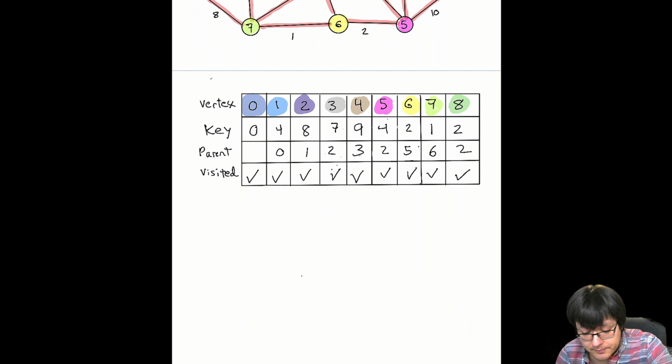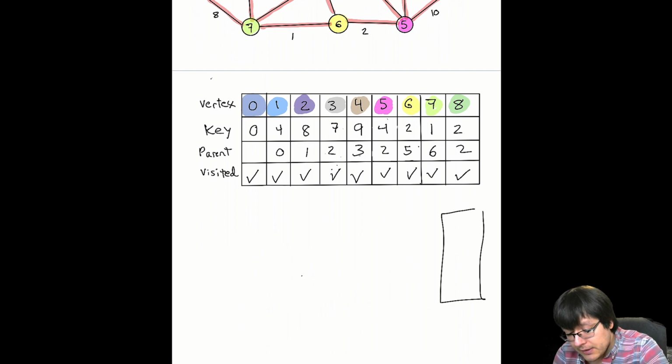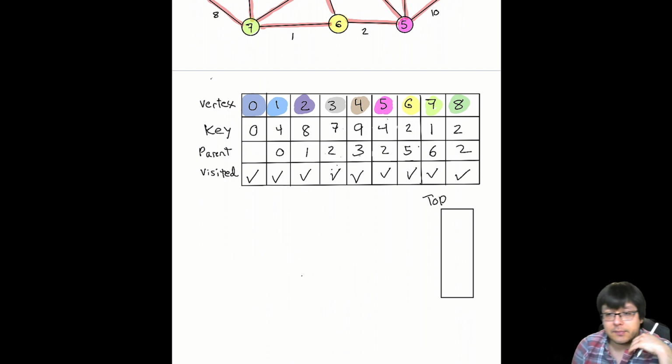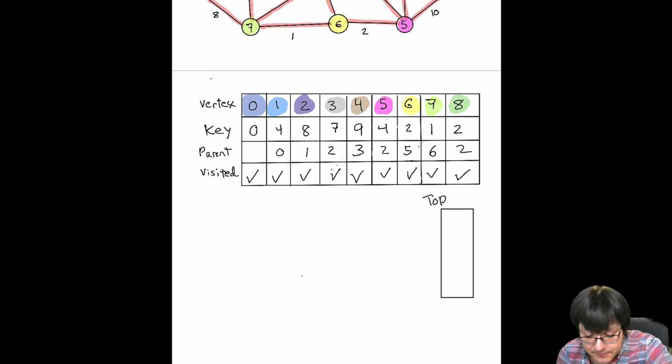So again, you start from 0. Now you need to have a stack data structure. Okay, and we're going to push things in the stack that we don't get to. Breadth first search should work as well, by the way, but stack just seems to me the easiest one to think about.